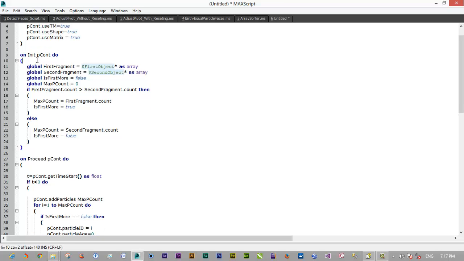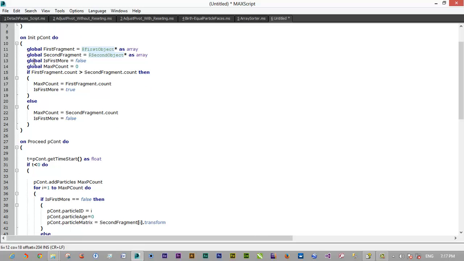But here in initialize, after we collect our two groups of objects in these two arrays, I also create another variable, a Boolean variable, and its name is first more. It's a question variable. It has a false or true. It asks, does the first group of objects have more particles or not?